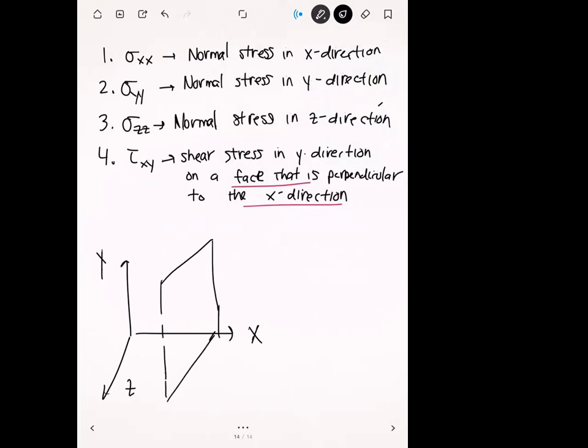Okay. And so as you can imagine, it's something that's kind of turned to the right, okay? Right. And so this face is such that the x direction is pointing normal to it. Okay. And then the shear stress is actually going to be in the plane of this face, pointing up this way. Okay. And so the shear stress is pointing up in the y direction. It's parallel to this face, but the face itself is normal to the x direction. So this is tau yx right here. Okay. And so that's how you interpret those shear stresses.